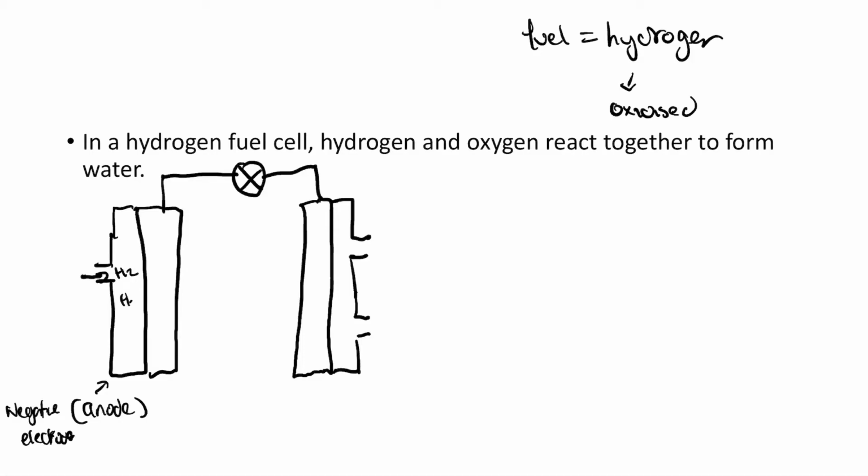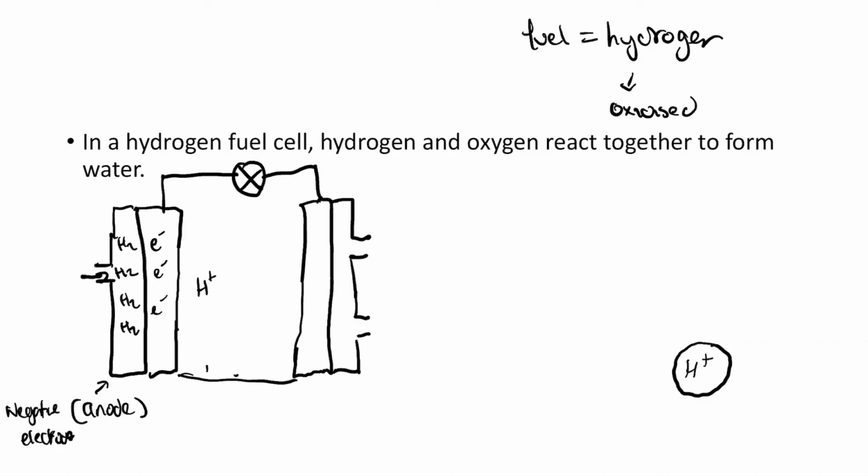And we're going to feed that hydrogen in here. Now as we said, that hydrogen is going to be oxidized, which means it's going to lose electrons. So these electrons are going to be here. So it's lost the electrons. The hydrogen has lost those electrons. Now because these hydrogen atoms have lost electrons, they've become H+ ions. Okay, you'll remember from a previous video that an ion is something that has lost or gained an electron. And if it is a positive ion, that means it has lost electrons. In this case, the hydrogen has lost electrons, therefore it's become an H+ ion.